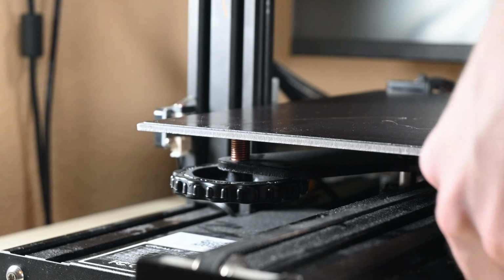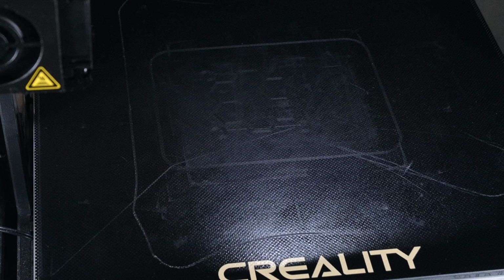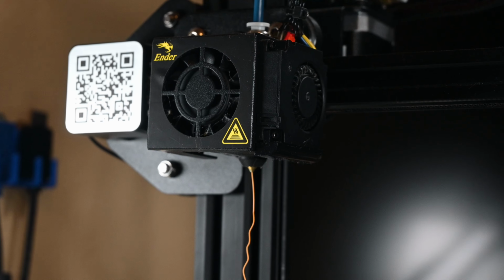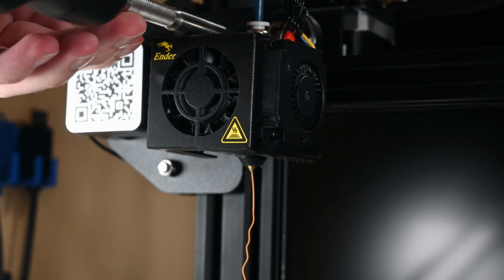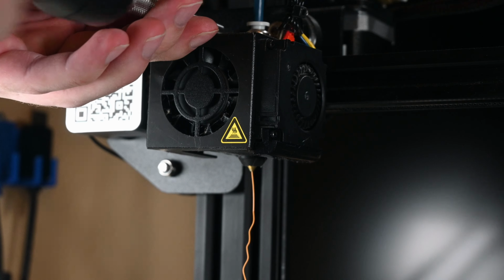In any case, to avoid any more nozzle crashing nightmares, of which this print bed has seen many, as is evident by the battle scars it possesses, I'll make sure the bed is as low as possible to start. At this point I realized that I had entirely forgotten to mention another little bit of maintenance that I wanted to do to the printer while I was here, a quick nozzle swap.